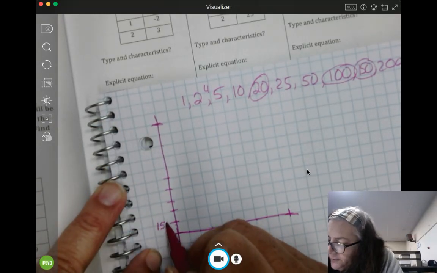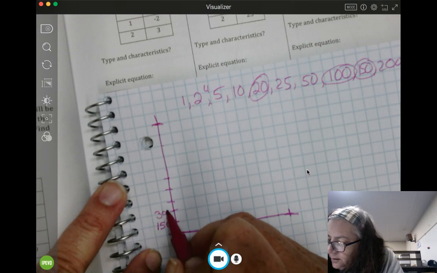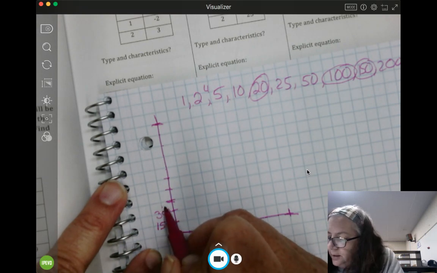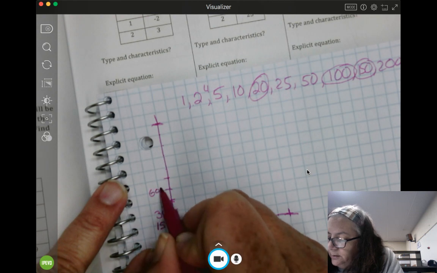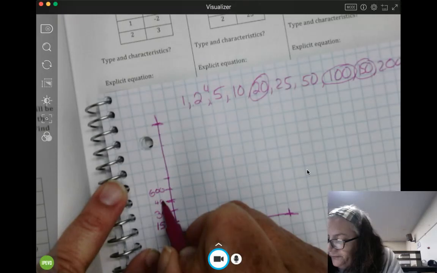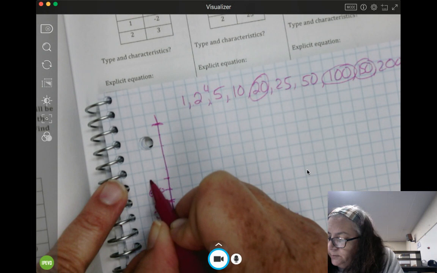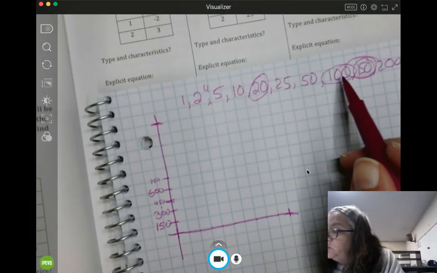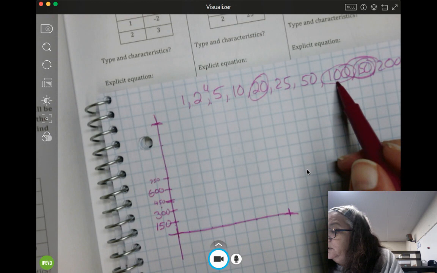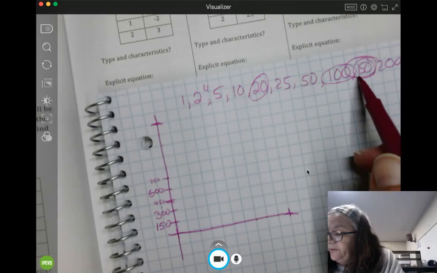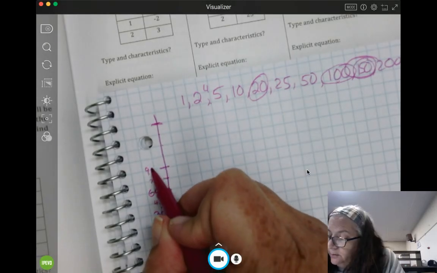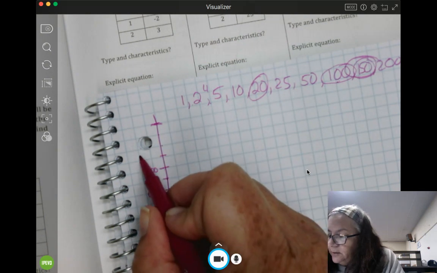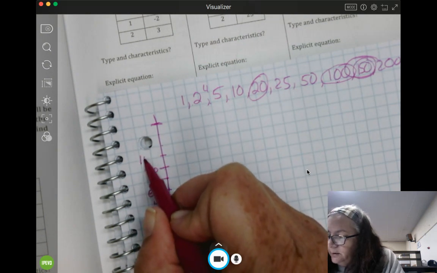So then this would be 150, 300, 450, and then this would be 600. I'm going to write the 450 kind of small. And then this would be 750. I'm adding 150 every time because 100 was too small. So I went to the next available one. 900. You can add 150s in your head, right? Oh, and then this is 1,050, right? Yeah, 1,050.